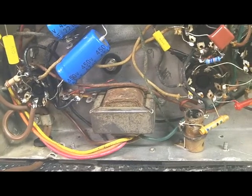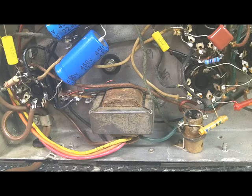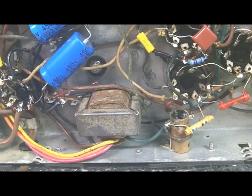Anyway, one of those windings was open, so I found me a little line transformer that they put on speakers on like a 70-volt line in PA systems, but the total resistance was about right, and then I used the lowest tap, and it seems to work pretty good. So I'll give you a little idea here of how it plays.